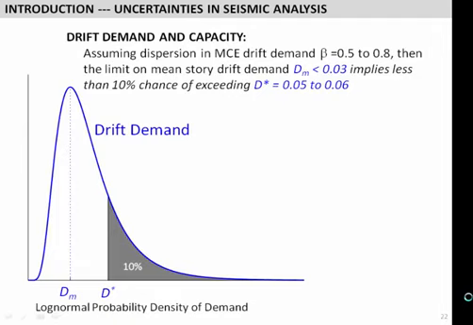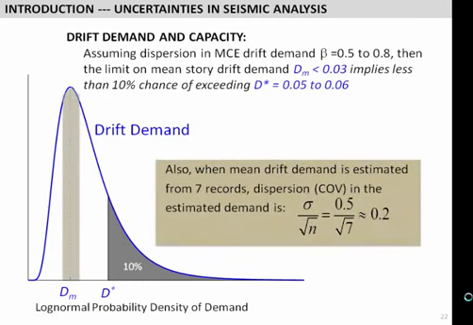So for example, when we calculate the drift demand, there might be a cumulative dispersion of 0.5 to 0.8, essentially a coefficient of variation on our calculated drifts, for these parameters I described in the ground motion, the record-to-record, and modeling uncertainty. So what you can think about when we're checking our mean drift demand against this 3% limit, 3% story drift, is that if you put in the values of dispersion I'm talking about, by checking the mean at 3%, it's really saying that there's less than 10% chance that your drift is going to exceed 5 or 6% drift. So we're checking it at 3, but our real check is, considering the uncertainty, a higher drift level.